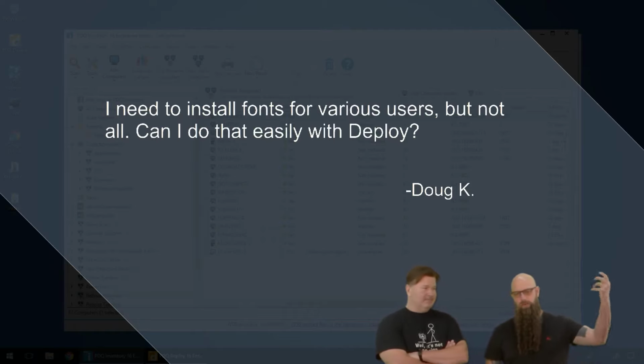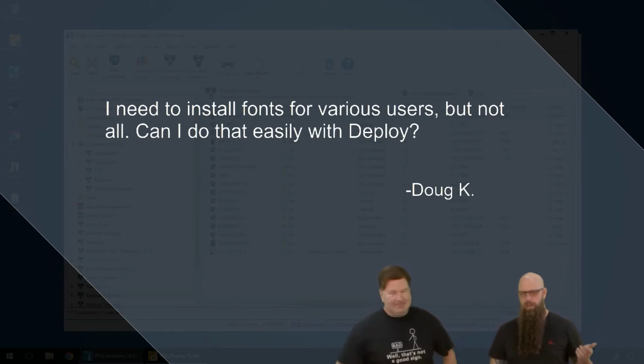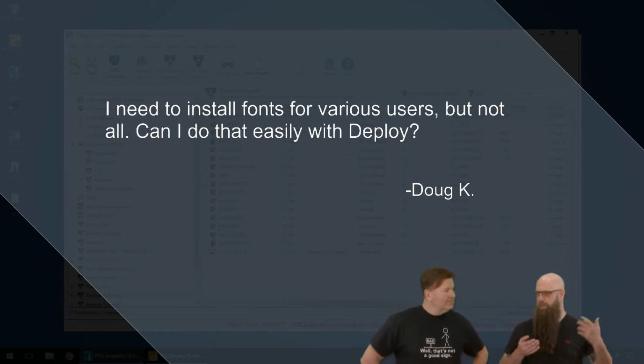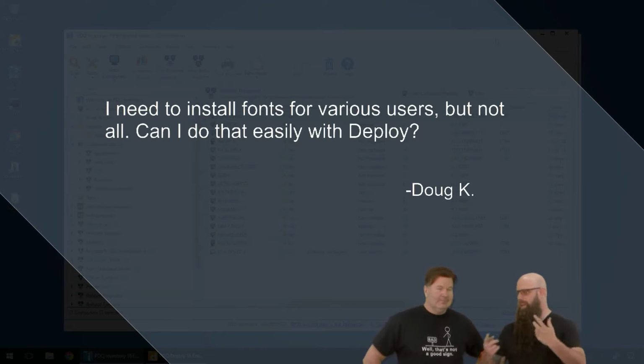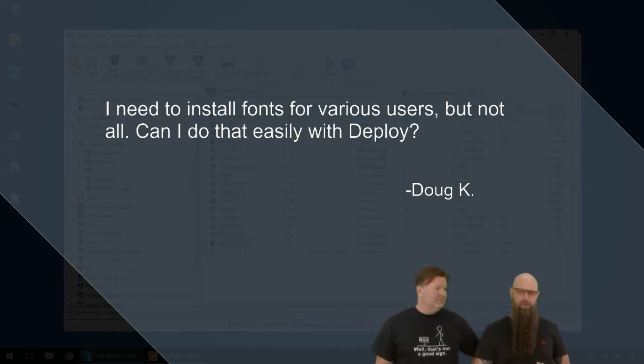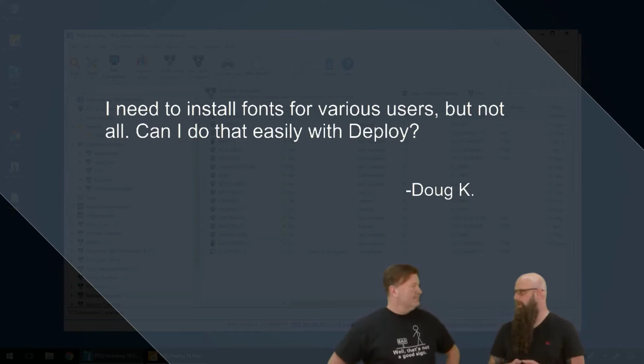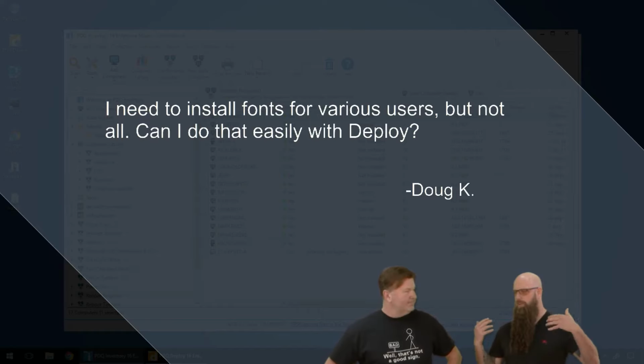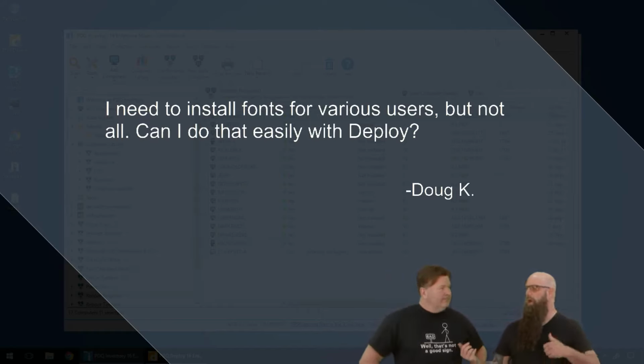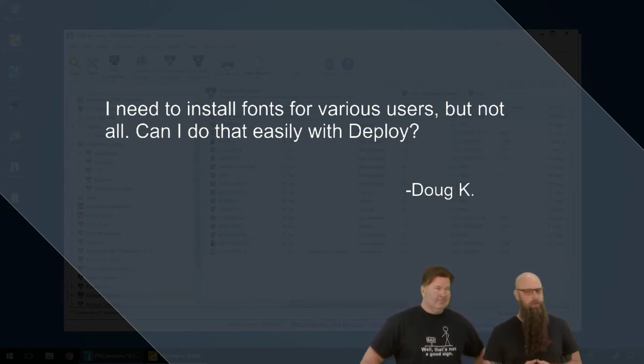Absolutely, because you're going to need to traverse the profiles. If you're using the registry, you're going to see those profile IDs. So you're going to want to dig through and check if these match these usernames or don't match these usernames. You're going to need to deploy some type of logic in there, and even then you could run into some problems. When I've done it by the logged on user, it was doing it from that user's context. I don't know about installing fonts using a user other than that user account. I'm not sure if that would work.